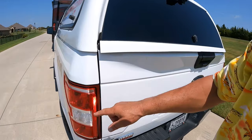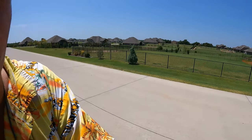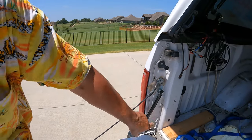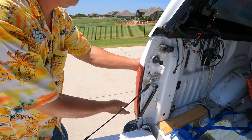That leads to many problems trying to change lanes, especially in traffic in Dallas. Nobody sees that. That is not nearly bright enough. And let me show you why that is. Well, you see what it is. It's a little incandescent bulb. I've already done some prep work for this video. There's two bolts right there that pop out.